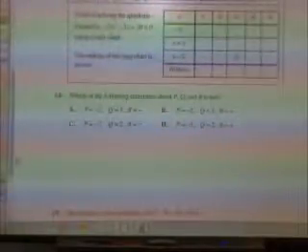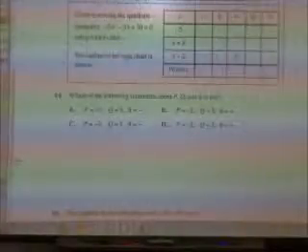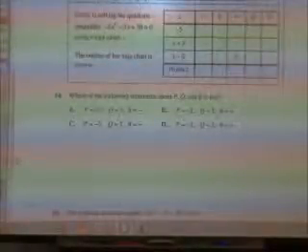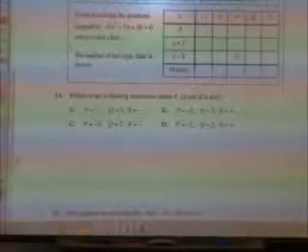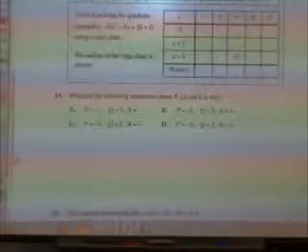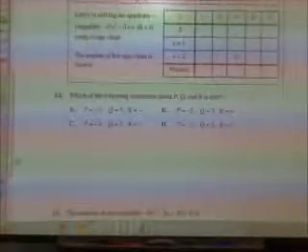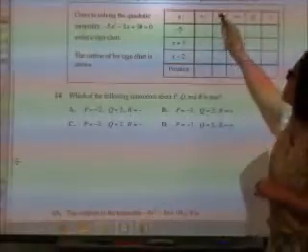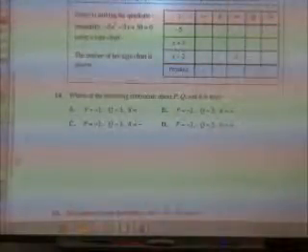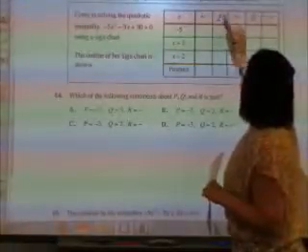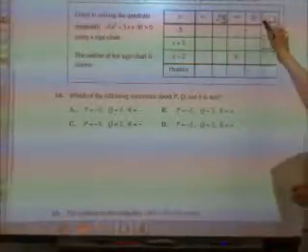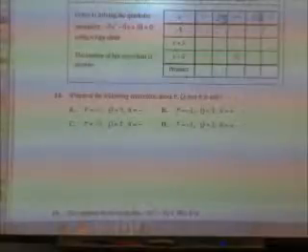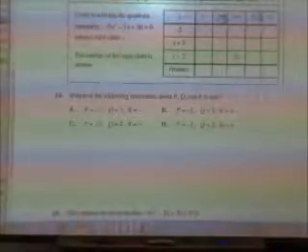The next part looks at questions 14 and 15. So Corey's solving the quadratic inequality, -5x squared minus 5x plus 30 is greater than 0 using a sign chart. The outline of her sign chart is shown. So what we want to do is figure out what these values are. So first of all, what's the value of P? And what's Q? 2. Because I want them to be in numerical order. That's why P is -3, and that's why our Q is 2.